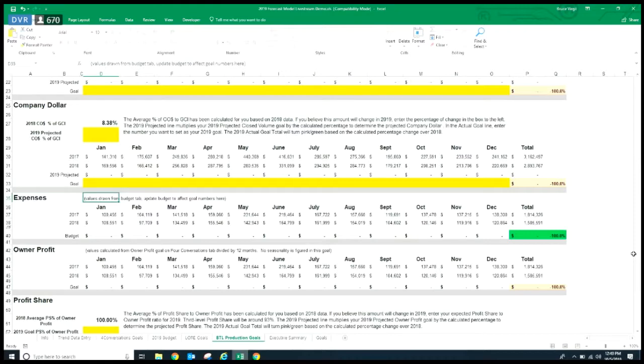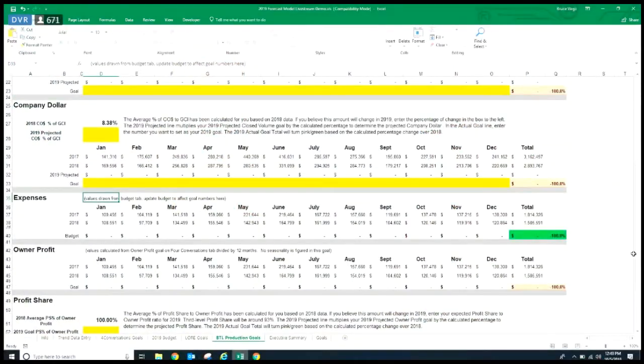Correct. However, maybe you've been working on your cap management over this last year and it's not really reflected in your trends yet. You have the opportunity to go in here and enter whatever goal you want for that company dollar. So maybe you take the total, divide it by 12, and just put a flat rate amount in every month. Well, that's what it would do for us. Looking at your trend report, you just decide what months you need to tweak a little bit from the calculation that's given.